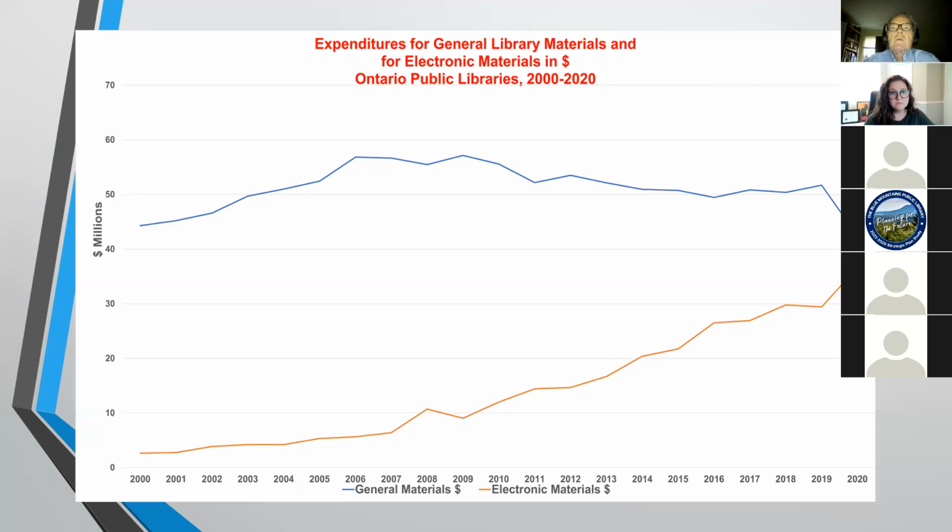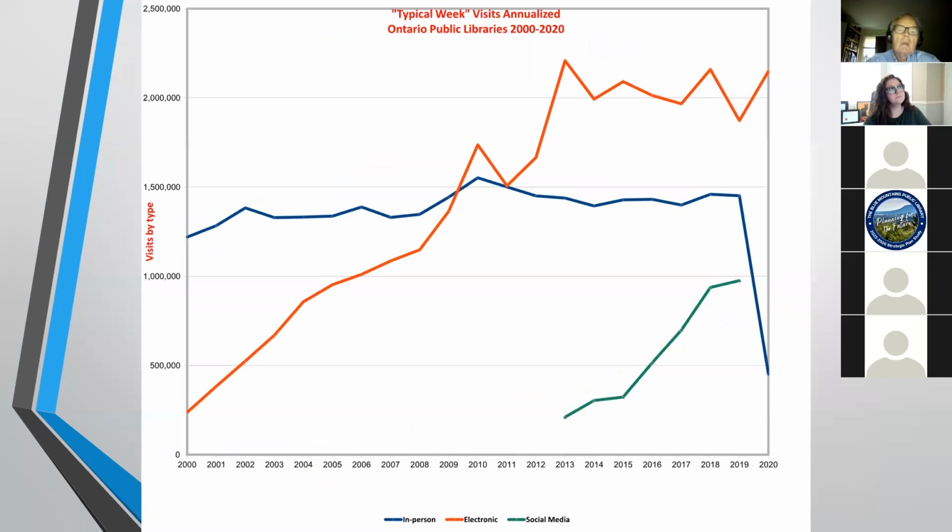Okay, now the next one is visits. This is one of my favorite charts. Two years ago, in the report, I think it was the second time I saw this chart, and I thought, boy, this is really interesting, because look what's going on. Now let's start over on the left side of the screen. That's the year 2000. And so on the vertical axis, we have visits by type. Well, what does that mean?